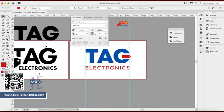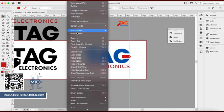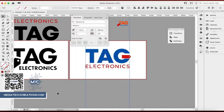I can take this and drag it up and then take it and outline it. Now I'm not gonna be able to edit it, so what I wanna do first is copy this so I have a copy of it over here, and then I'm gonna outline it. So Shift Command or Shift Control O to get to outline it. That looks pretty darn good so far. So let me go ahead and take these guides off now. So I'm gonna go to Effect Window, let's see your guides. I can hide the guides or I can unlock the guides, which is what I wanna do. Unlock these, there we go.